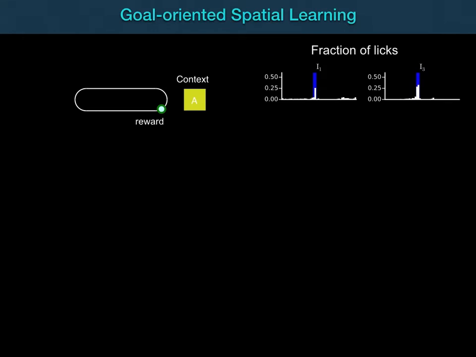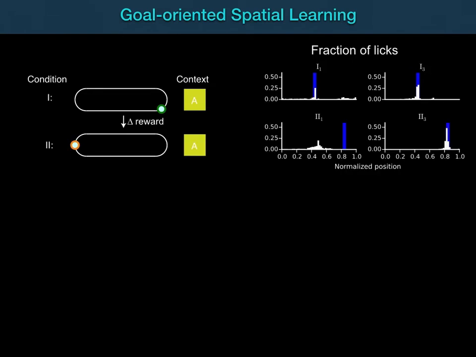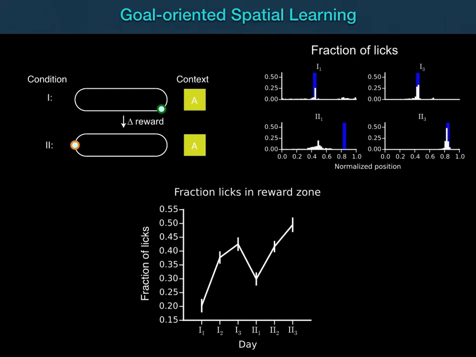We next sought to examine sublayer dynamics during a different behavioral state: goal-oriented learning. For this we adapted a freely moving reward learning paradigm, the cheeseboard maze, to our imaging preparation. Mice were first trained to run and lick for randomly delivered water rewards. Then during the experiment, the reward zone was fixed along the belt and the mice learned its location over the course of three days. We then moved the reward zone to a new location and repeated the experiment. By the end of learning, the mice licked specifically in the reward zone, allowing us to use the spatial specificity of licking as a measure of learning.